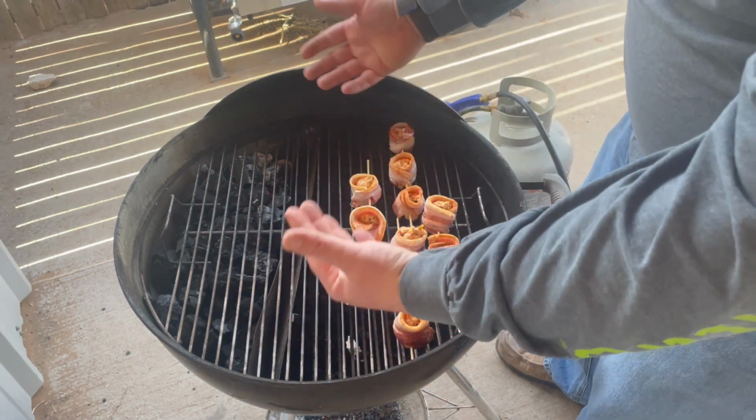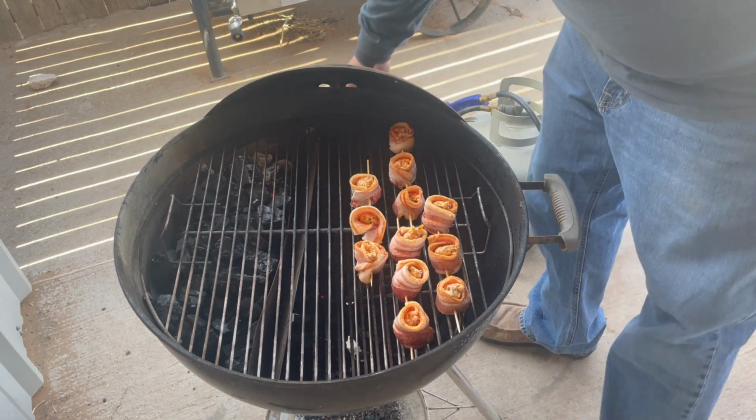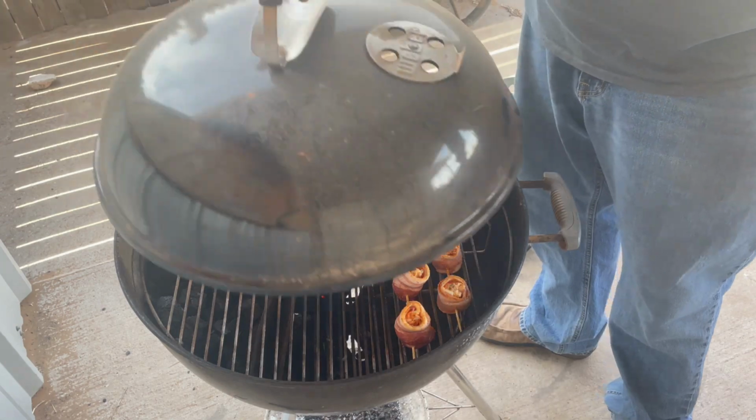Want enough room for the air to circulate through, not be too close to the fire there. We're going to go ahead and shut it down. 30 minutes, flip it all around.